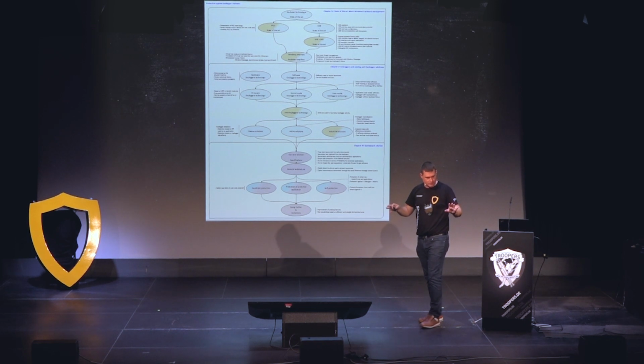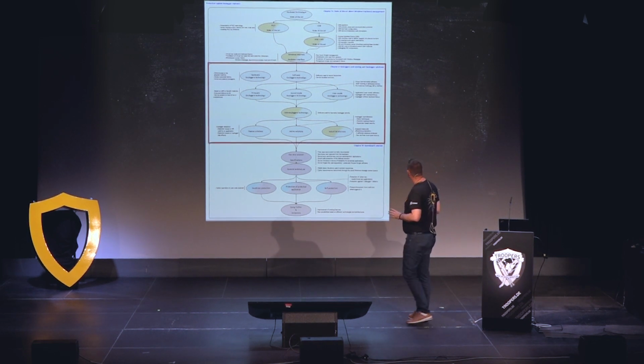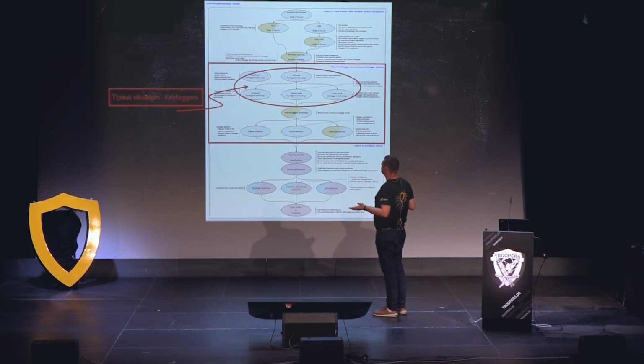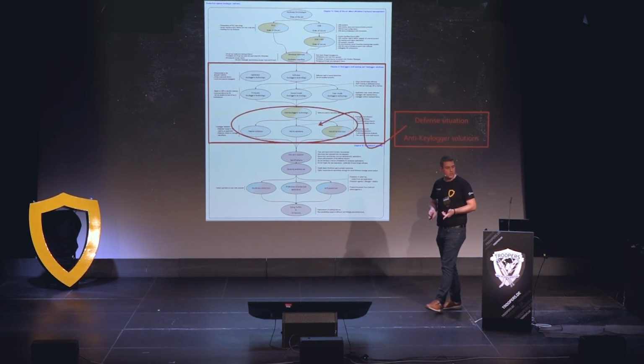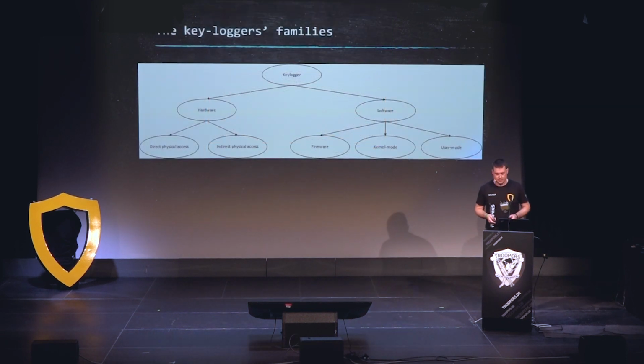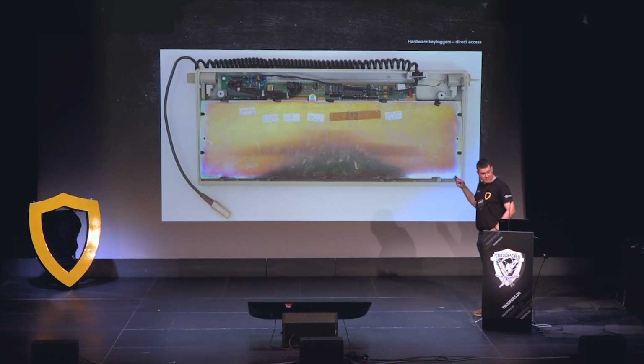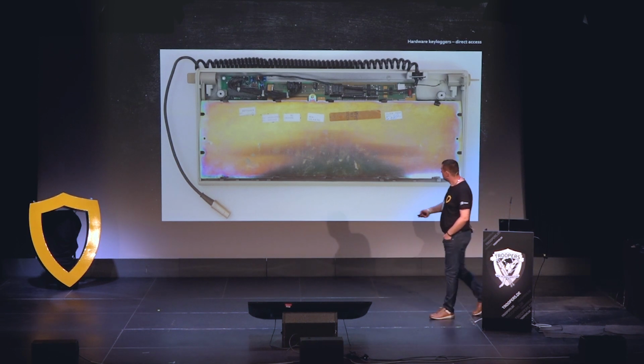Now it's time to talk about keyloggers by themselves. Let's go. We have two parts: first, the keyloggers themselves, and then we will see some defenses which exist today against keyloggers. So keyloggers, two main possibilities: hardware and software. You remember my keyboard? Let's go back for a little trip.